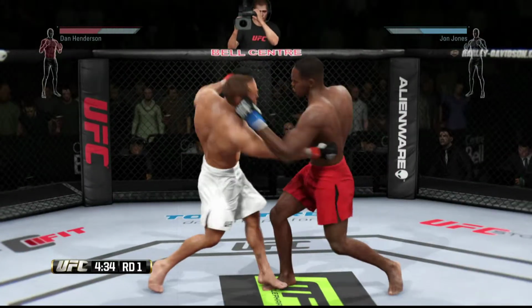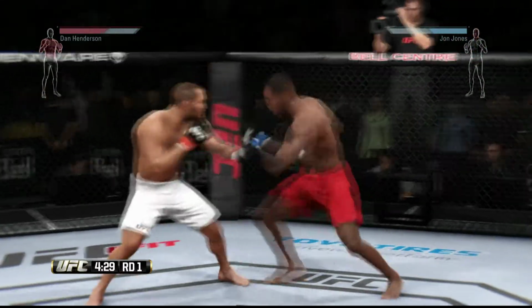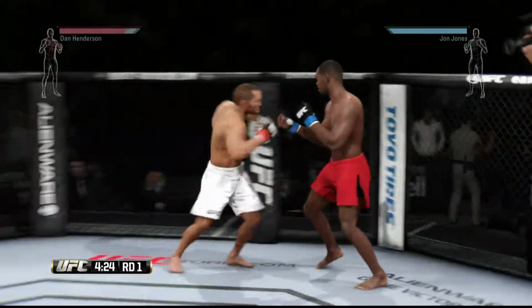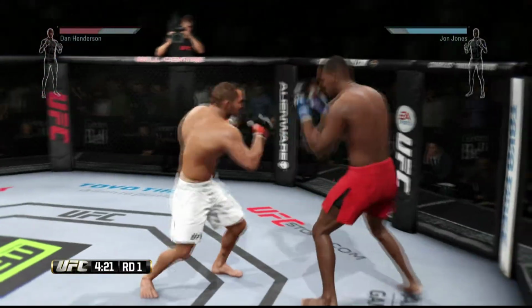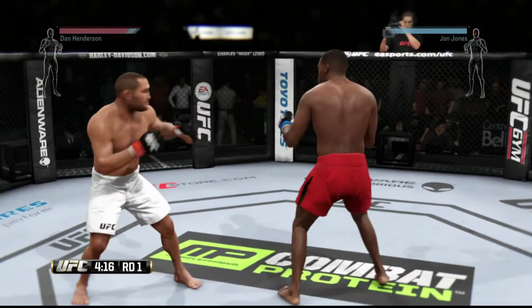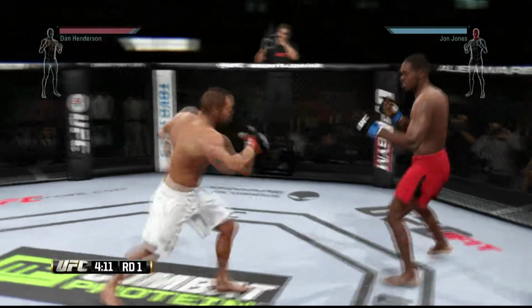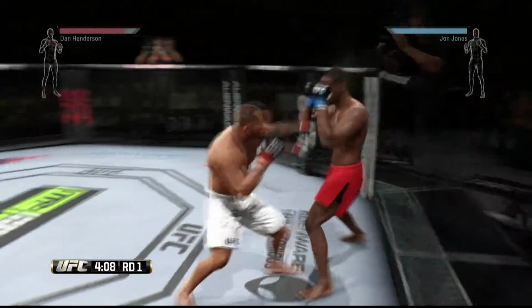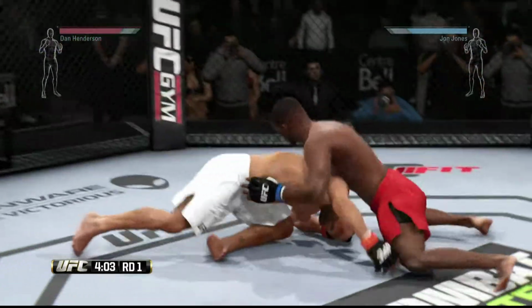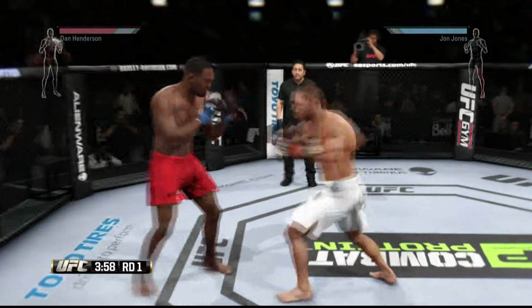Oh! Combination! Oh! Somebody's going to go down. Huge right hand. Beautiful right hand. Oh, that hook did damage. Nice shot. Oh, good combination. The straight right connects. He looks for the single. Trying to grab the leg, and he does. Man, he's being tested, but he's back up.